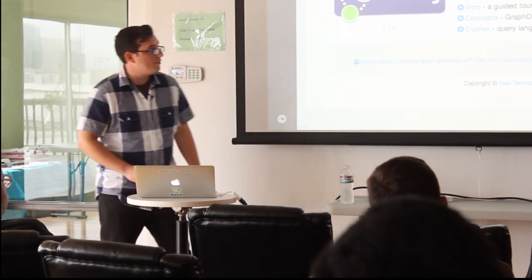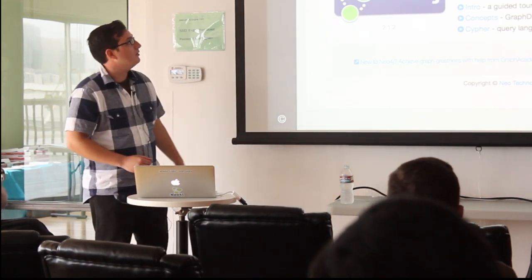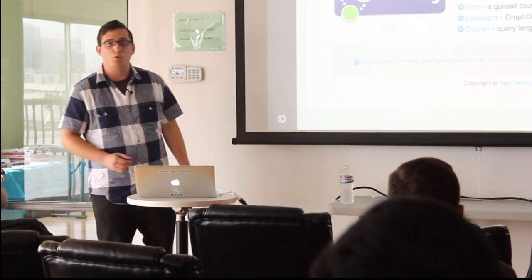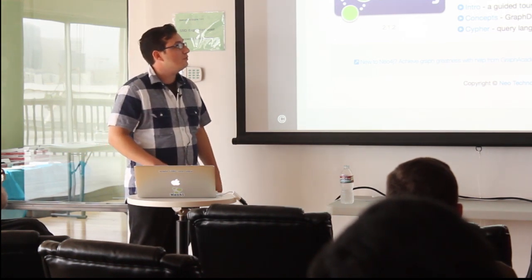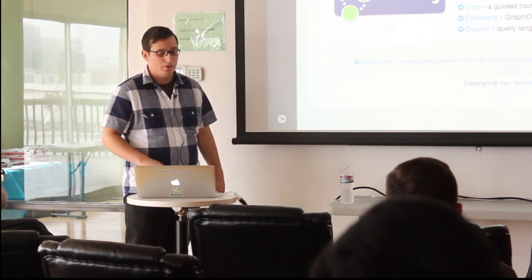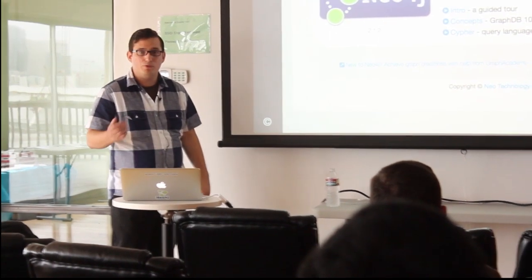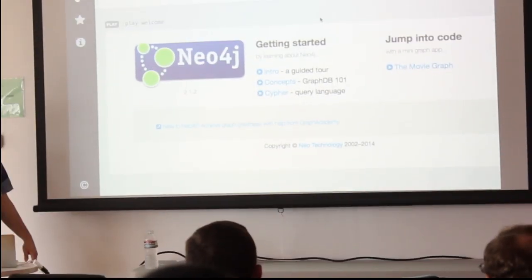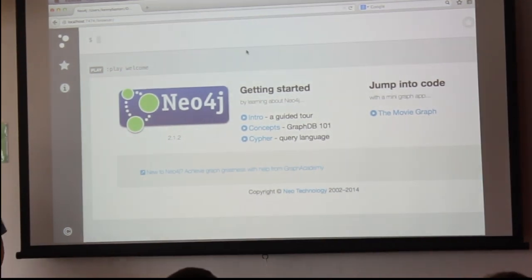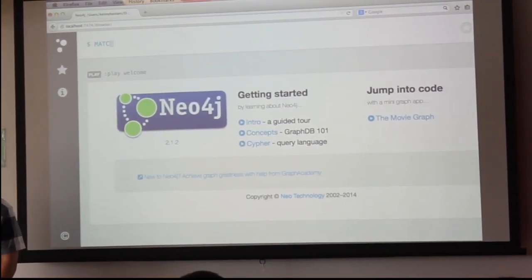Okay, so here's the Neo4j browser, and you see at the top here, we have a console. This is where you type in queries. We have history, so if you hit Control up, you can get a history of previous queries. Also, you can run these queries, so I'll show you an example. Let's do some live coding here.